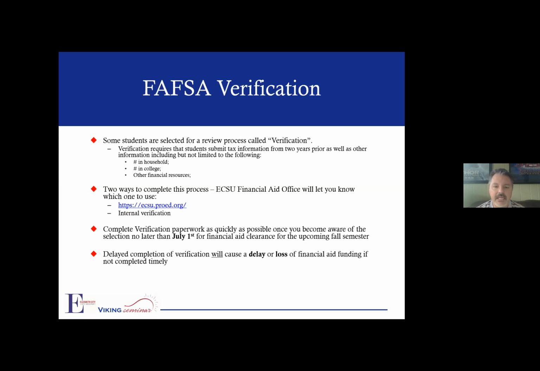The important thing is that you complete verification as early as possible. So as soon as we send you those notices, and as a first-time student, if you were selected for verification prior to coming into this year, we send emails to your personal email as well as your school email. But as a continuing student, those emails are going to come to your ECSU email.